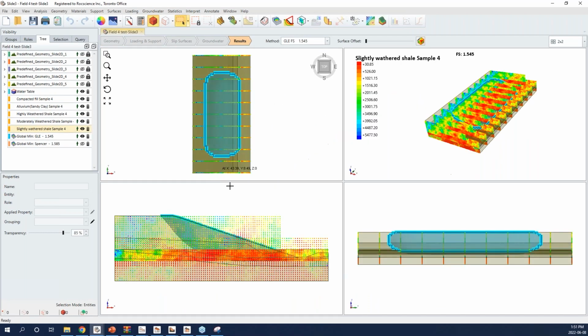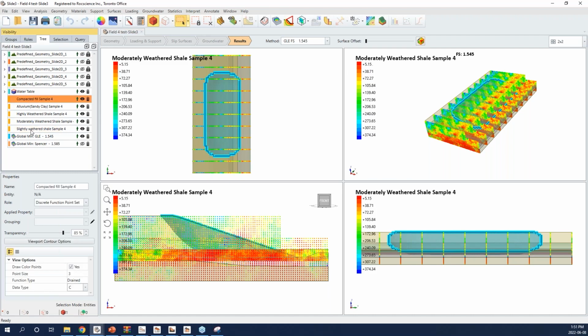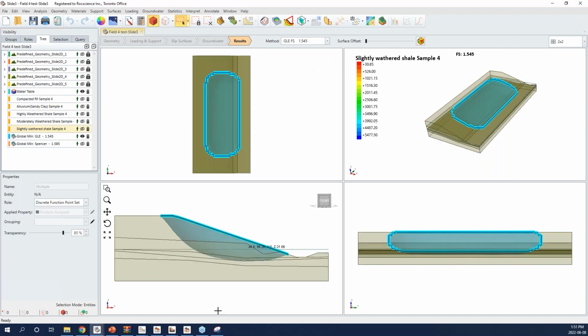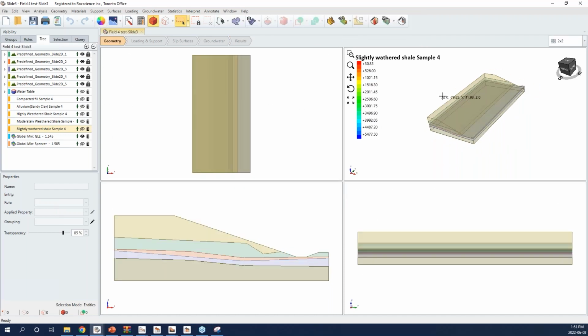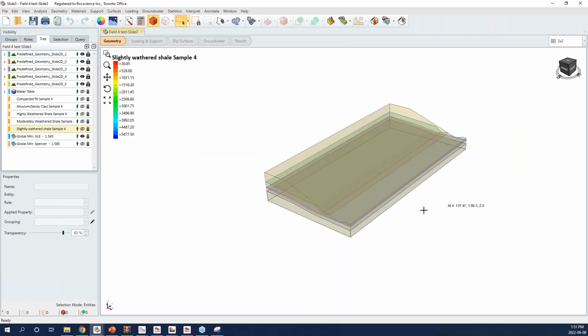And here are the results. Let me turn off the discrete functions. So this is the critical slip surface which goes through the weak layer, and it's very similar to the 2D model. Factor of safety is 1.54, higher than 2D for sure. And now, sometimes when you have these kinds of weak layers, there is a way of pushing the failure surface to go through the weak layer even more. So to do that, because this is a discrete function, I can just use the weak layer option in the Slide 3 software.